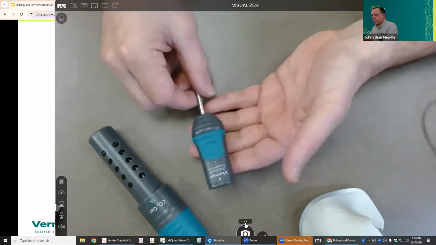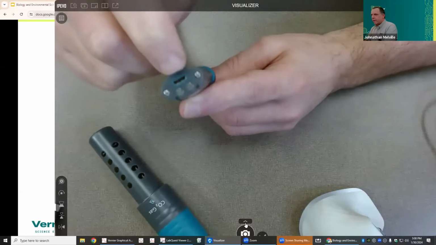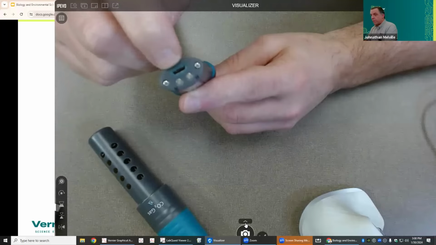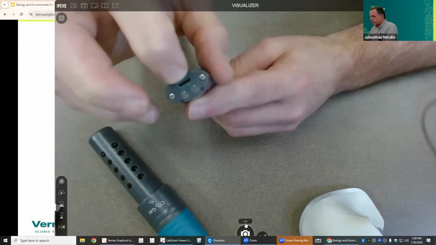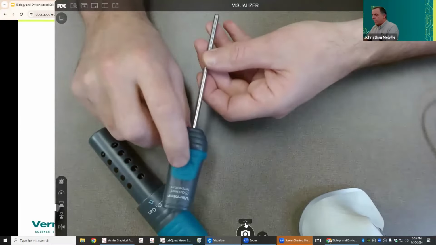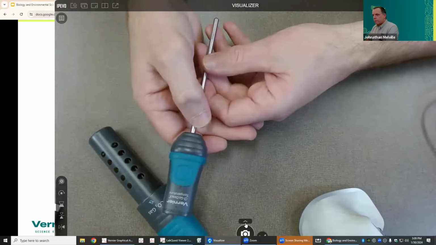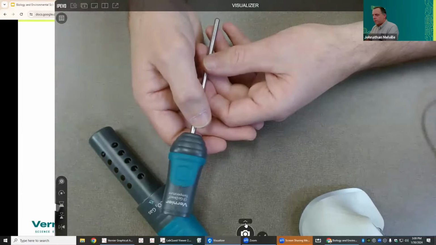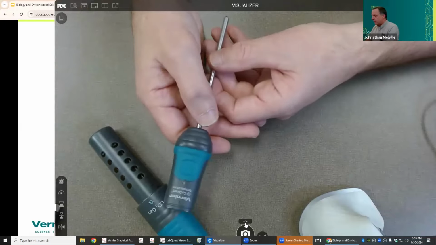I'm going to tip this Go Direct temperature probe up. You can see that right here, that is the USB cable or USB port. So I can plug it in over USB and connect it to Graphical Analysis. It also has a little button right here. And if I tap on that button, it'll flash. And that means the Bluetooth is broadcasting and you can connect it to Graphical Analysis that way as well.